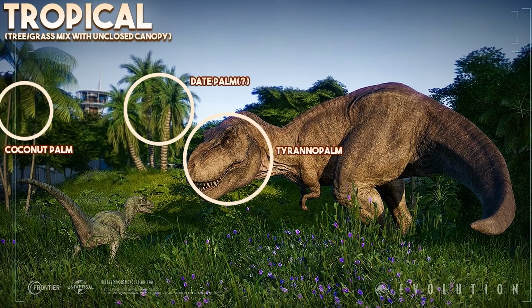Now, we're assuming that the tropical has to return because although we're back on the mainland and the game is mixing things up, it's a Jurassic World game, it's a Jurassic Park game, it needs a tropical biome.